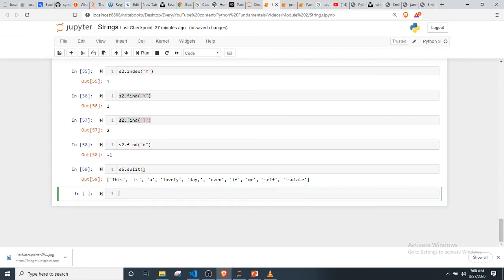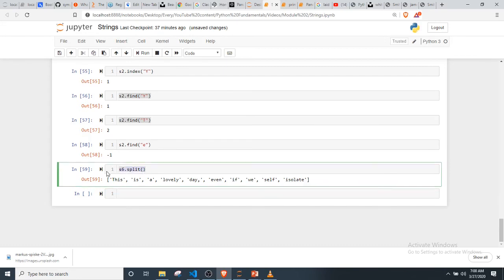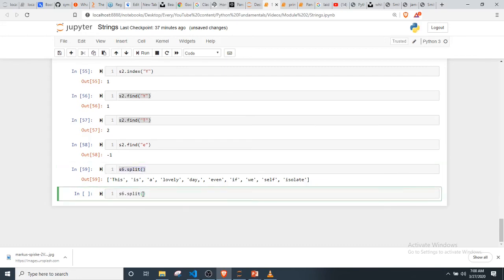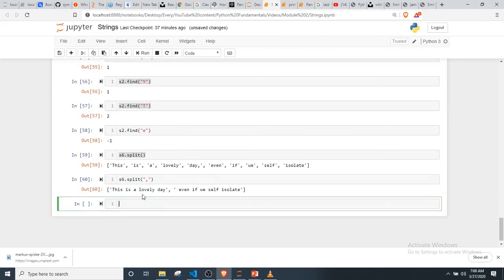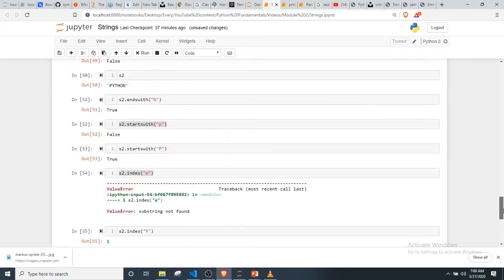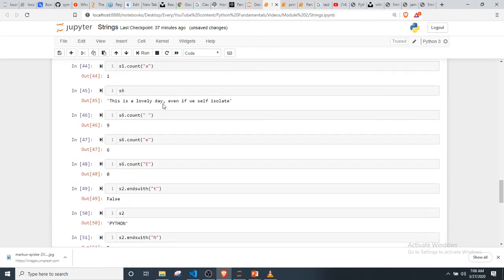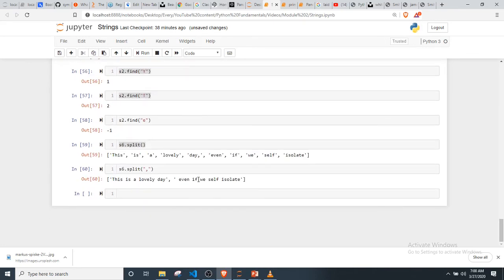Now this is because I didn't put in any arguments. But what if you don't want to split wherever you see a space? For some weird reason, you want to split wherever you see a comma. So guess how many items are going to be in the list it will return, since we have just one comma there. We have just two, because this is where we have a comma. Since this is where we have a comma, it will take this as one item of the list, and then it will take this as the second item of the list, and that's what's returned for us here. We have just two. So try it with different cases.